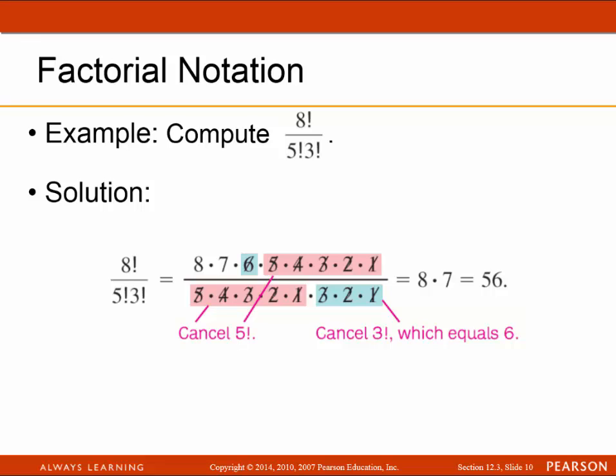Now these numbers can get pretty large pretty quickly. So what you want to do is try to cancel out as much as you can before you actually calculate at the end. So here we have 8 factorial. We know that 8 factorial is the same as 8 times 7 times 6 times 5 all the way down to 1. Now 5 factorial is 5 times 4 times 3 times 2 times 1, and 3 factorial is equal to 3 times 2 times 1. So if we write 8 times 7 times 6, the next thing that we have is actually 5 factorial. So that part and the 5 factorial in the denominator cancel each other out. Now, the 3 factorial is 3 times 2 times 1, which equals 6. So we can cancel that out with the 6 in the numerator, and then we end up with 8 times 7, which is 56.